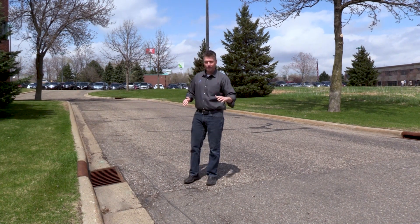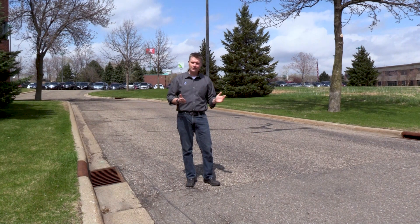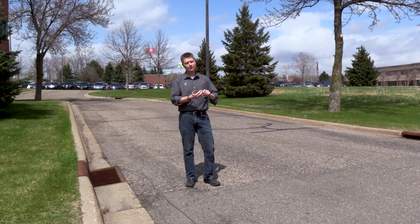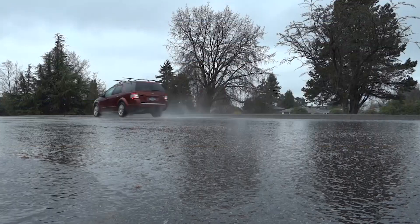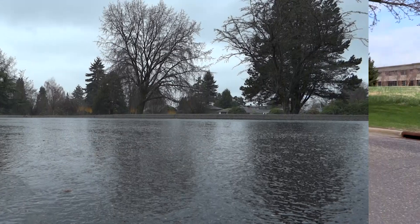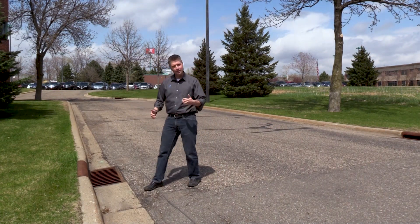On a busier road like County Road E, where you have two lanes of traffic and much higher speeds, we don't want water standing in the street because that could be a danger to the traveling public — hydroplaning and similar concerns. So another factor in storm design applied on busier, higher-volume, higher-speed roads is spread calc. Spread calc describes how far the water spreads out from the gutter into the street. On busy roads, we keep that spread much smaller, so water might only build up a couple of feet during a given event.